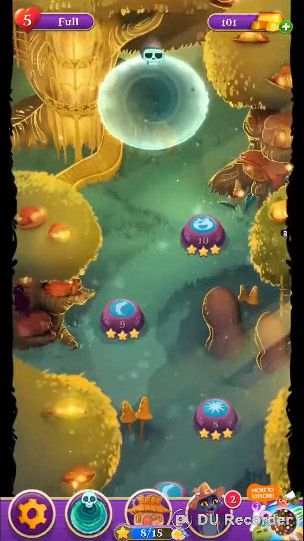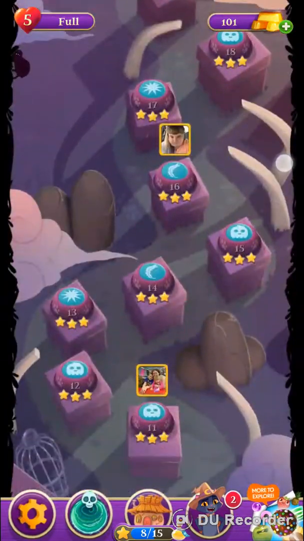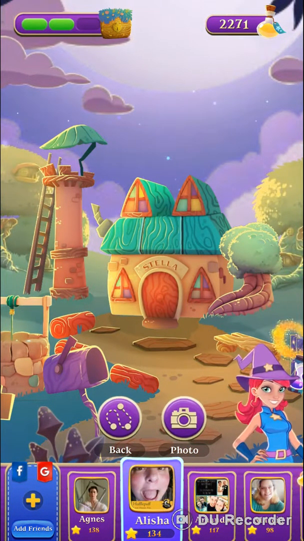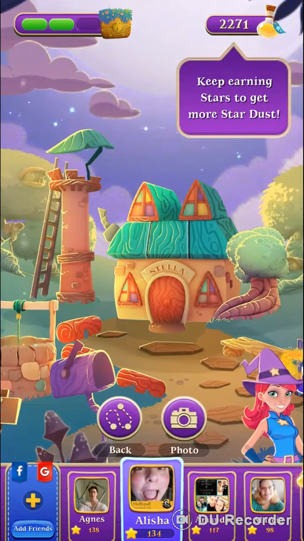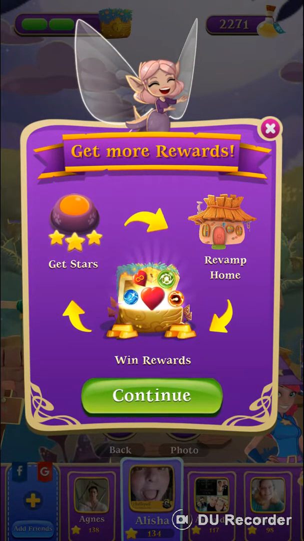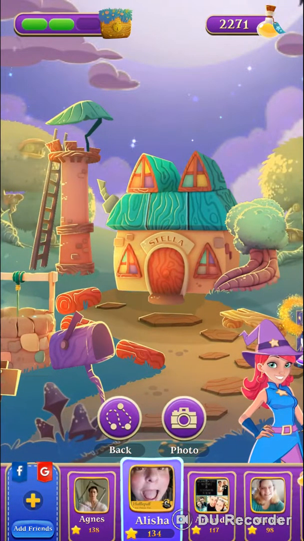So yeah, the first levels are like that. And then you go to Wilbur's den. Wilbur's the cat that stole your friend, the fairy queen. And as you go, the fairies ask, hey, we're going to build you a house. So you get to pick the style of your house. You keep earning stars to get more stardust. And the more levels you beat, you also get more rewards to revamp your home. You get stars. So you pretty much build your home here.